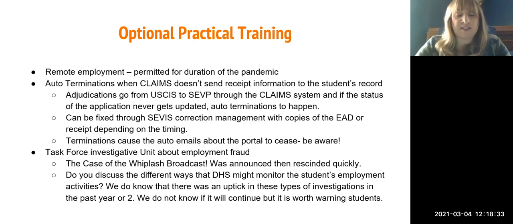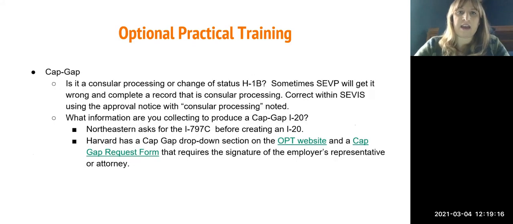There are different ways to discuss how Homeland Security might monitor your students' employment. So maybe your office might want to consider, do you include that in your OPT marketing or OPT paperwork or handouts or website? Do you want to mention to students that it is possible that Department of Homeland Security might investigate for employment fraud and they need to be aware of that? So that's just something to think about and something to keep in mind, that they do check, and people shouldn't be taking it too lightly. I think we can move ahead.